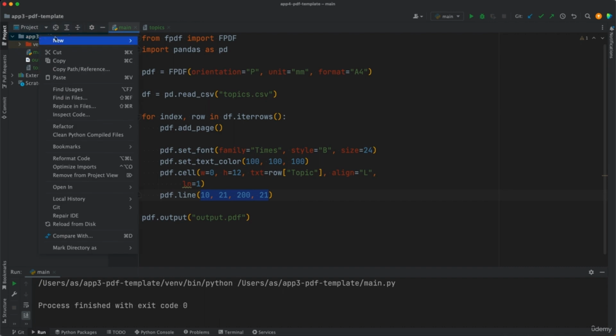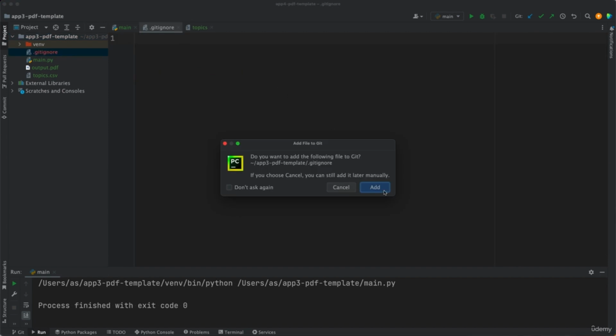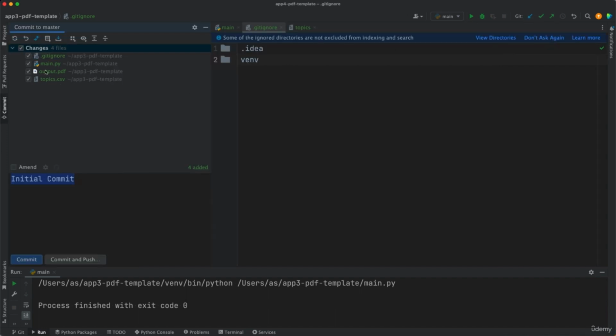We also need to create a .gitignore file, add that to the repository, so that file is also in green. .idea, and then folders will be excluded. And then we're ready to go and commit the changes. Make sure all these 4 files are selected and press on commit.